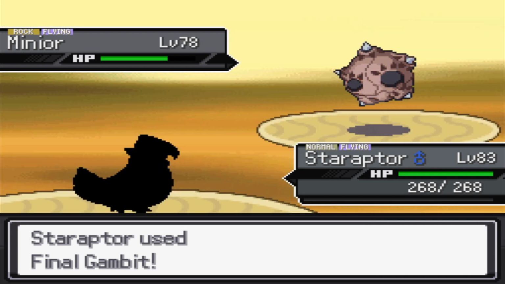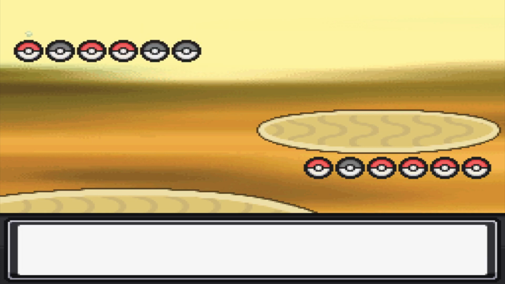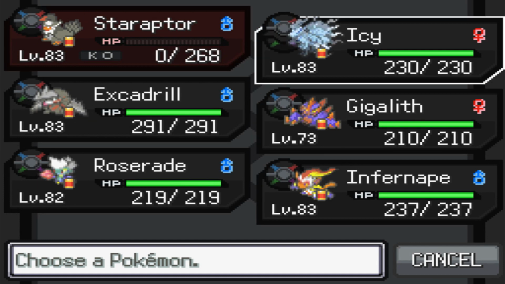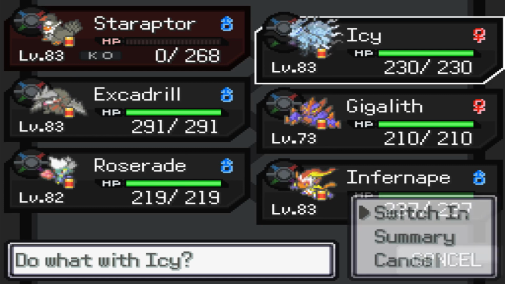I didn't go over this in the Adrian video because I kind of assume most people would know, but Final Gambit is a sacrifice move. Your Pokemon goes down and whatever HP that it currently has will be taken out of the opponent's HP. So from here, I'm not sure what I want to send in. I think I'll go ahead and send in my Ninetales right here.